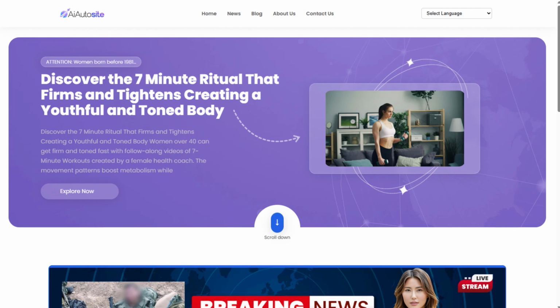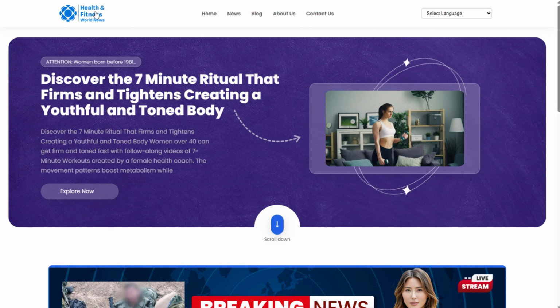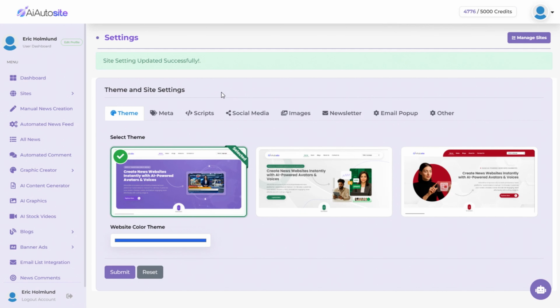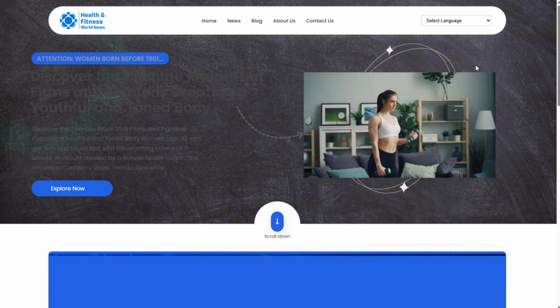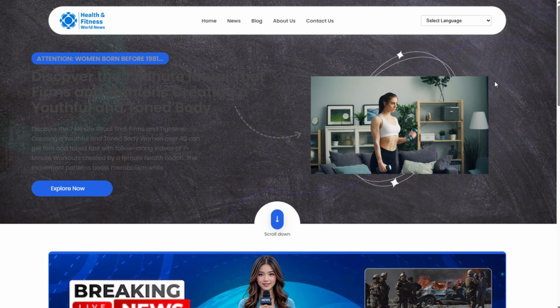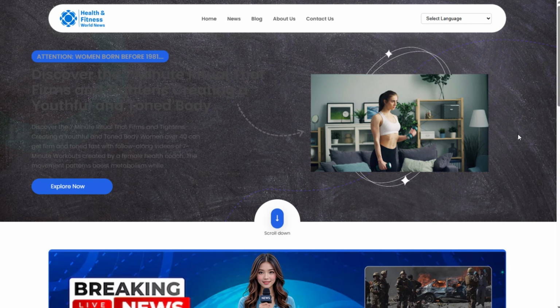Now if we go back to my site, refresh it, we now have my own custom Health and Fitness World News logo. And you can see this background, what it did was actually put it in place of that purple graphic. It still has this purple background theme because that's the theme that we're using, but that image is behind it. If you don't like that purple look, of course you do have two other themes that you could choose from. For example, this middle theme here. Let's take a look at that one. Refresh the site. And that one actually uses that slider background essentially as is.